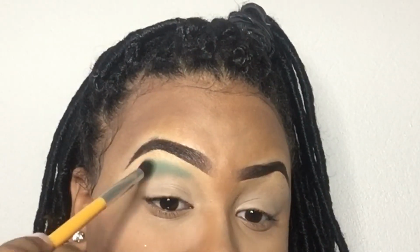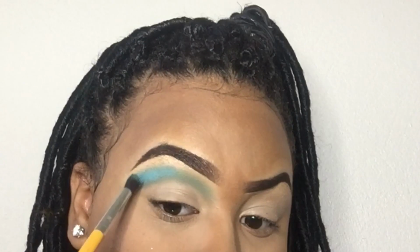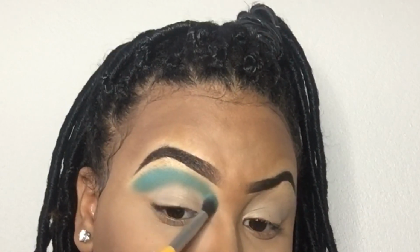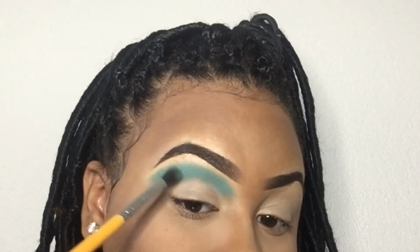And plus, I don't like to have fallout, especially when I put on my foundation and my concealer on my whole face before I do my eyes. So to avoid that, I just pat on before I start to blend. And this whole process here, I'm going to be blending the blue into darker blues.